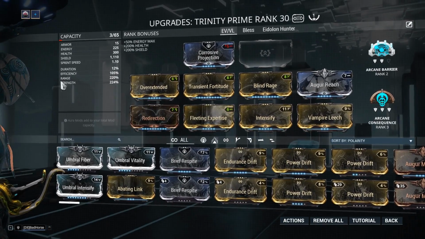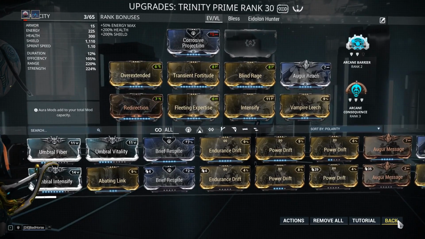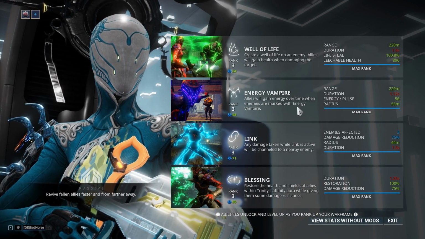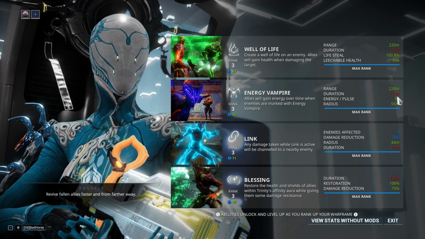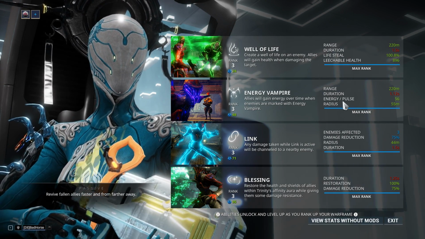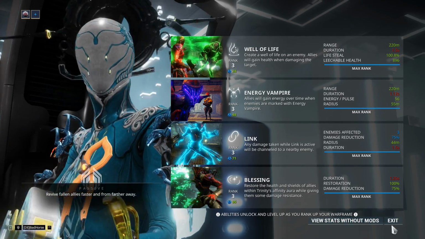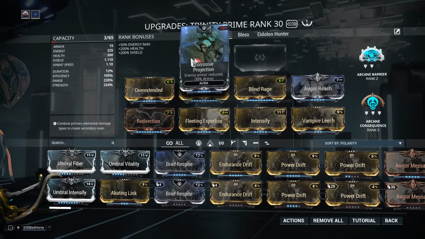So, at duration of 12%, we get EV, and I'll go into abilities just to show. We'll get EV to do these pulses within 1.2 seconds. So all 4 pulses, which are currently 56 energy per pulse, happen in just over a second. So these are the basics of the EV build.